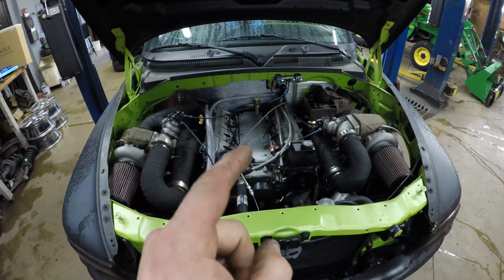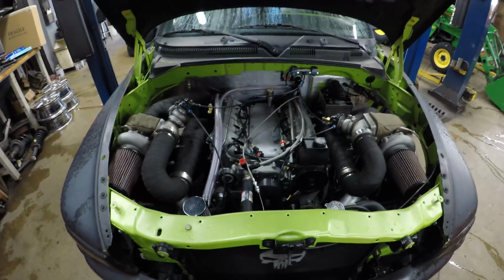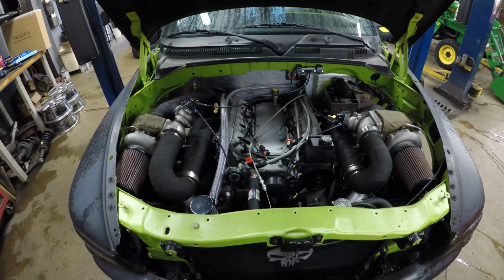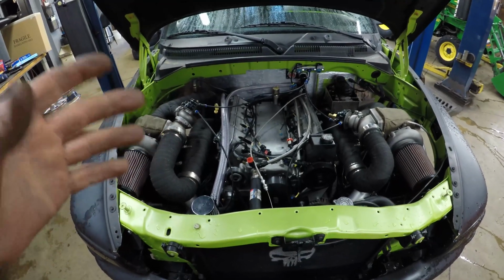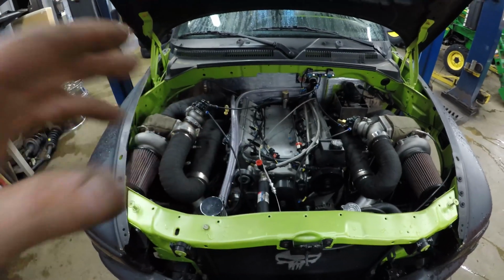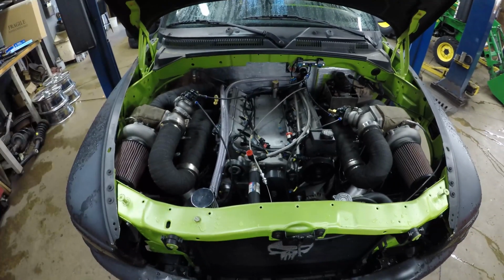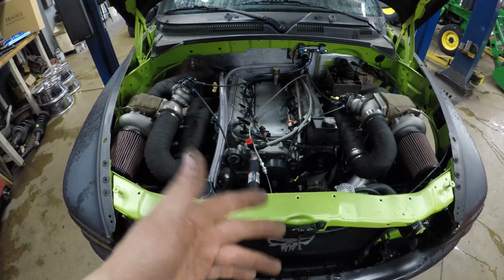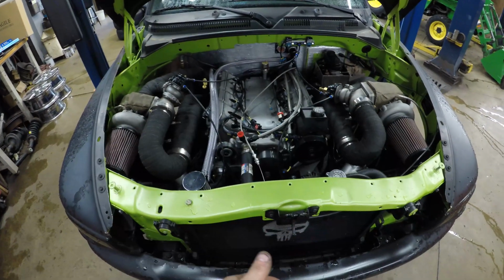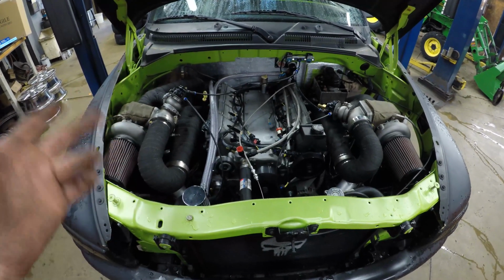But to help these things live longer, you actually want to spin them faster, because if you keep the engine RPM up above peak torque, peak cylinder pressure, it's a lot easier on the rods in the bottom end and the pistons than if you're chugging along making boost at 4,500 RPM and you're maxing it out at 6,000 RPM. You're going to load those rods a lot more, and eventually that's going to lead to them failing. So with these stock bottom end motors, there's guys shifting them at 8,300, 8,500. I've seen some go higher than that. I think Capizzi shifts his at like 8,300, 8,400.